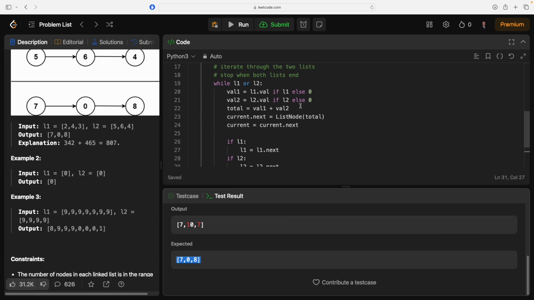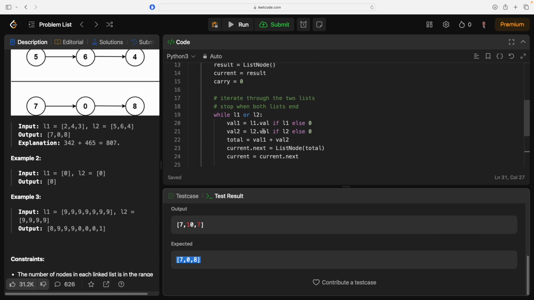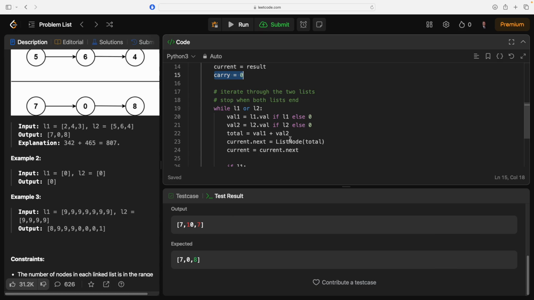So let's say we have carry equals 0. After we do the addition, we could say carry equals total, and we're going to do floor division. That's a quick way of getting the tens digit if it's greater than 10, if that makes sense.